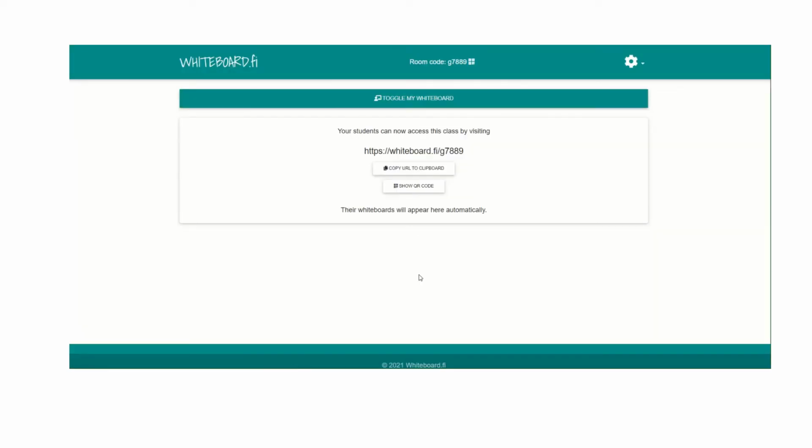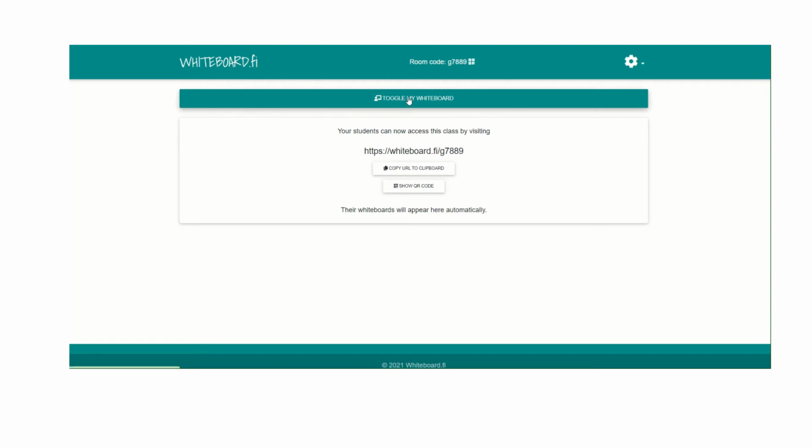So you can see it's opened up my temporary room, and I have got here the link that I can give to my students, and I'd recommend that you give this to them in the Zoom chat on your Zoom live meeting, because if you put it in Class Charts, then they'll click on it and they'll be getting going before you're ready for them. So I'd put this, when you're ready to use the whiteboard, in your Zoom chat. So you can either copy it to the clipboard or you can copy and paste it in.